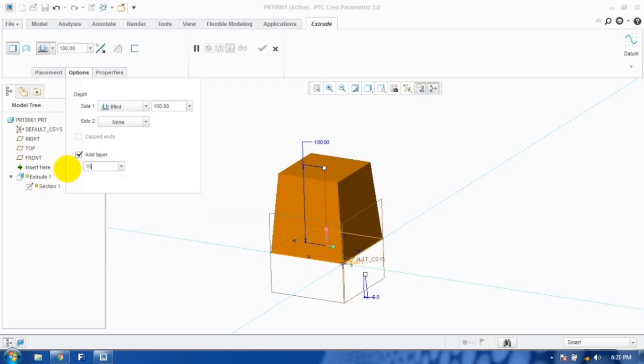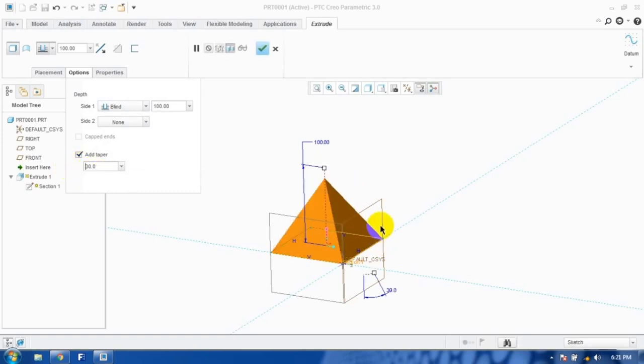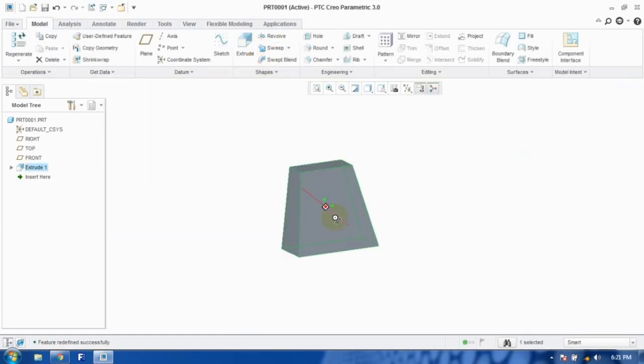If you want to specify more value, we can, but if you specify more and more, the maximum limit will reach a certain point, so it becomes a pyramid or some other shape. So we have a limitation option here, which can be provided based on the values. The taper angle depends on the size. Therefore, let's use 10 and confirm it so that we can see the tapered extruded body.